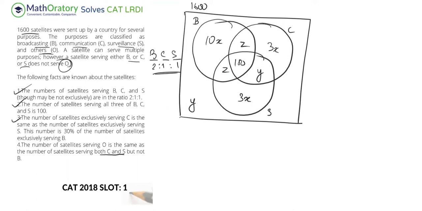Now the only other information that we have is this thing, right? So this 2:1:1. So this is the only way we can connect these variables. My target will be to come down to at least a single variable, if not possible to resolve the whole thing. But before we do that, I have those things in mind. Let me have a check into the questions, because depending on the questions that are going to be there, I might approach it in a different manner. So let me get into the questions for a minute now.